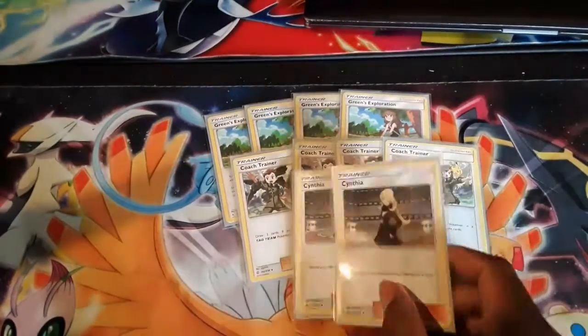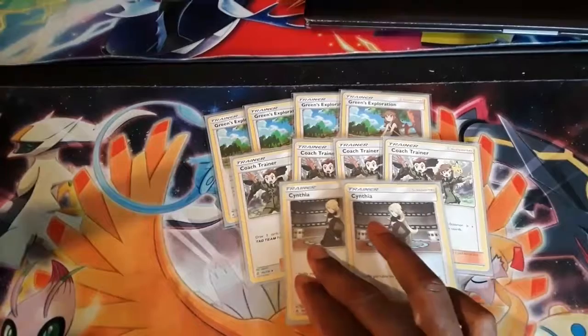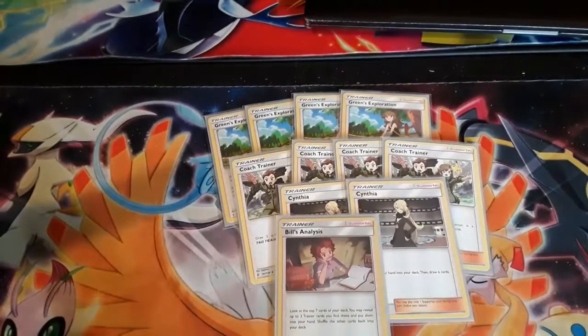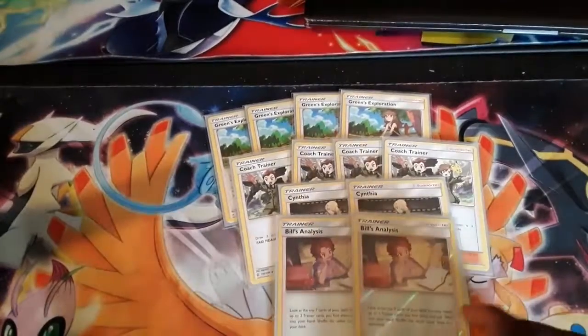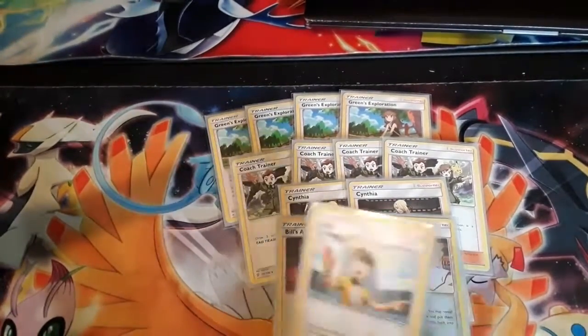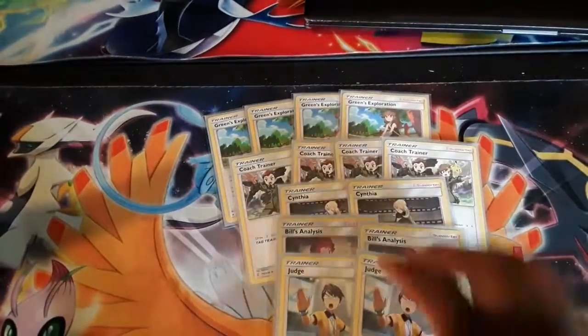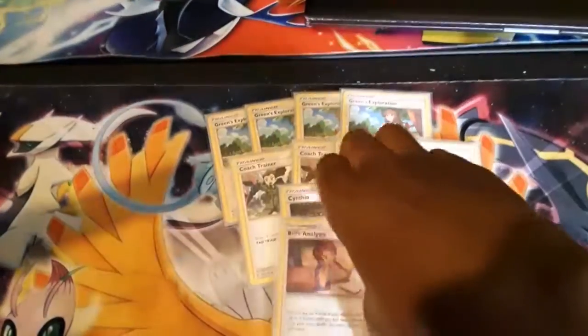We're also playing a 2-line of Cynthia, maybe shuffle some cards we don't want in our hands into our deck, draw 6 new ones. Pretty basic. We're also playing a 2-line of Bill's Analysis to get some trainer cards. We're also playing 2 Judges for some disruption. And that's going to be it for our supporters. Not playing that many supporters. This deck's pretty well rounded.